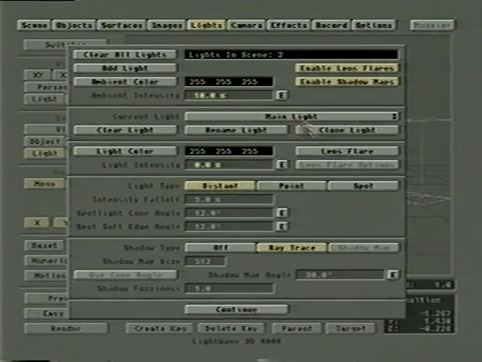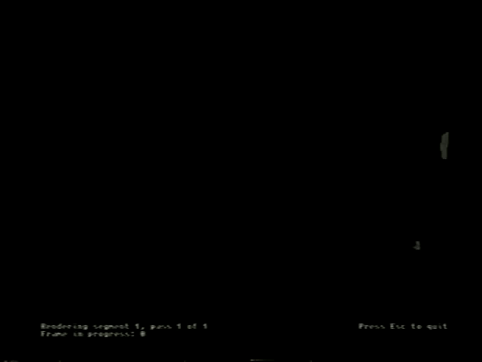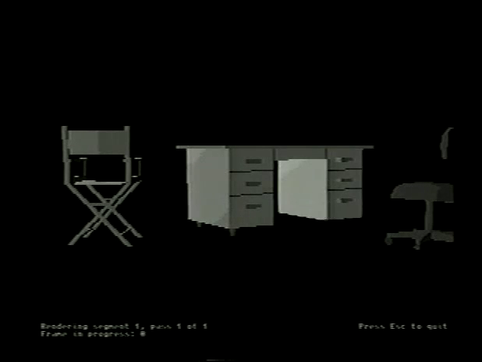And one other thing I'm going to do is I can see that my main light isn't really casting any light at all. Intensity is 0%. Let me just adjust that to about 60. The lens flare light there is casting some light on the scene, so I'm not adjusting this main light to 100%. I'm just leaving it around 60. And let's render this. Now the fronts of the objects are lit as well.